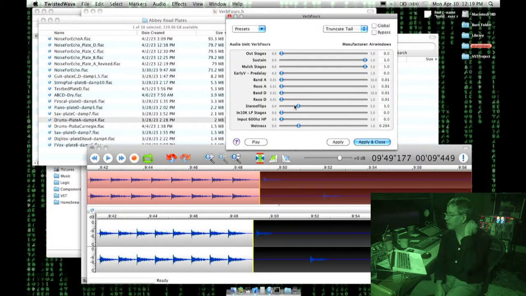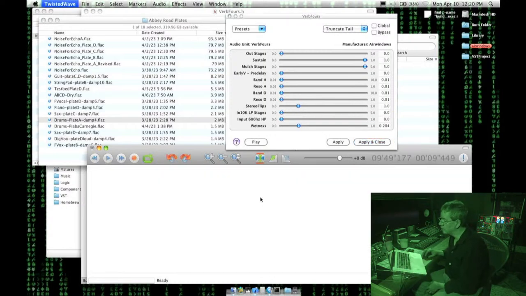And I'm thinking that the answer to that is going to be partial stereo flip, because the stereo flip is the output of the four matrices feeding back into the input of all the matrices, and I do four channels of that. But for one of the channels, you have the left flip to the right and the right flip to the left. But what if instead I merged them and then ran with that? And that might be easy to do. Let's see if it's easy to do. Don't say if, oh no.